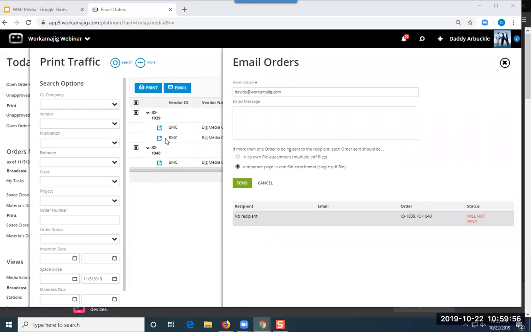Okay. So Workamajig versus Strata. Strata is that buying module. They have all the details in that. We don't. So technically, could you put in all your orders in here and have all the stations? Sure, but you're not going to have any of the ratings information and all that stuff. So is it to replace Strata? No.